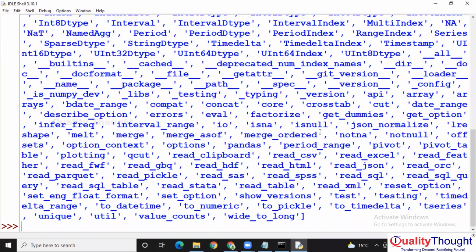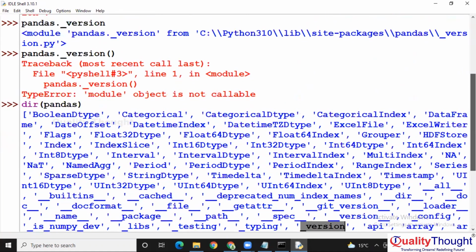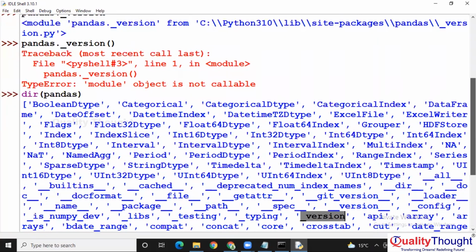Now these are the attributes in that pandas library. Single underscore version. Okay, these are all attributes.